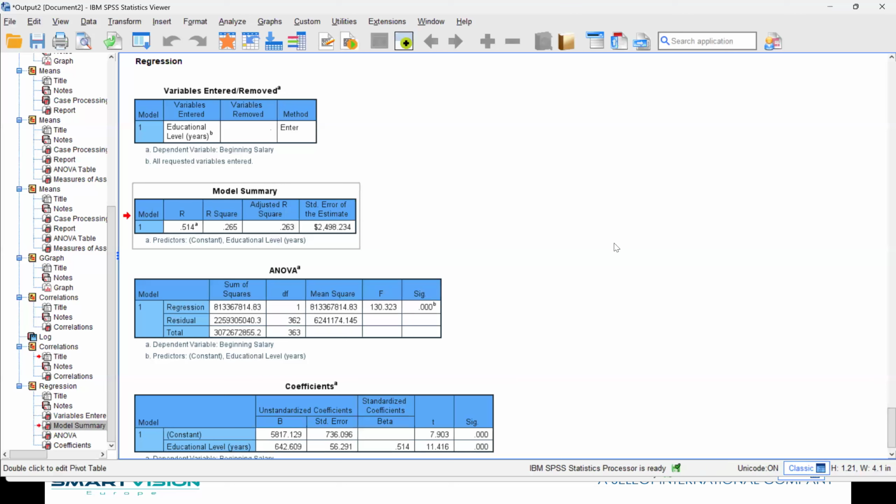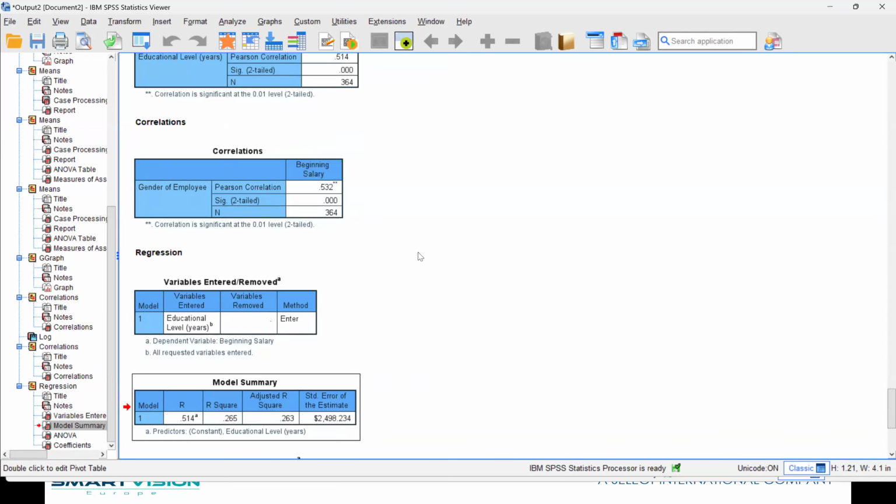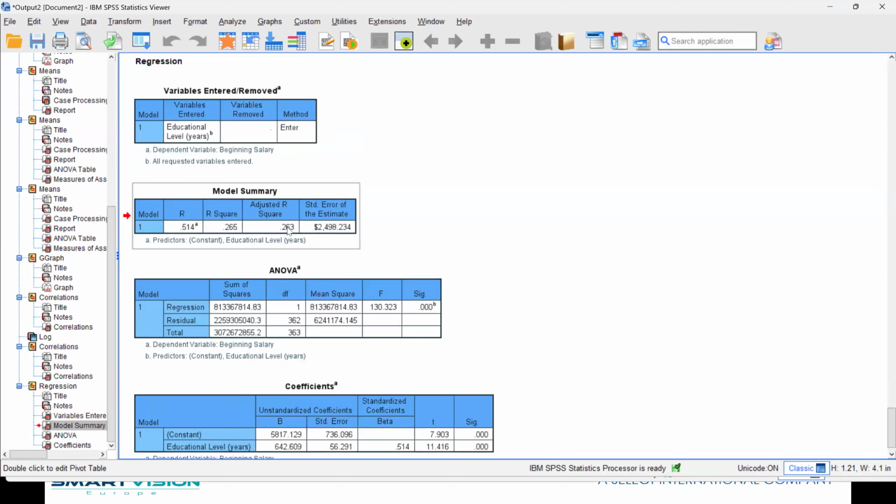Now, when you do that, it gives you a bunch of different output, but it's not too difficult to understand. Notice that at the start here, it shows you the model summary. It says R here is 0.514. That is exactly the same as that correlation value, R 0.514. And I said if you square that, that's going to get you more than 25%. Well, actually, if you square that, it gets you 0.265, which is called the R square value. We usually use the adjusted R square, which is 0.26. That means 26% of the variation in starting salary can be explained using education level.